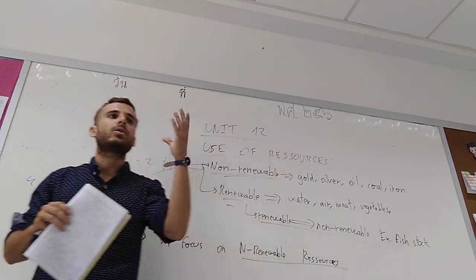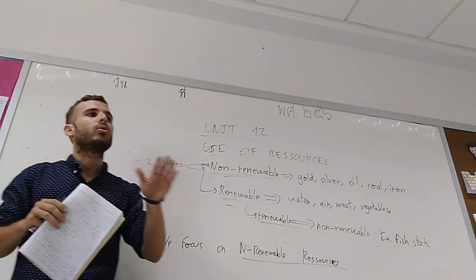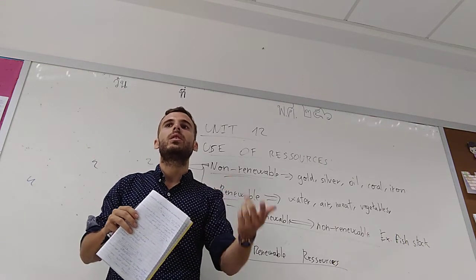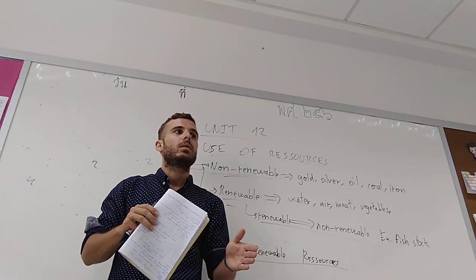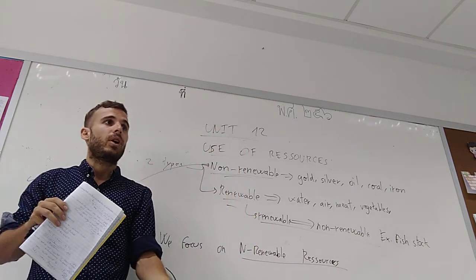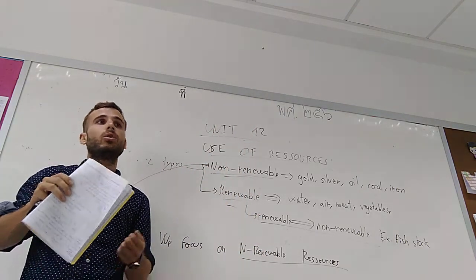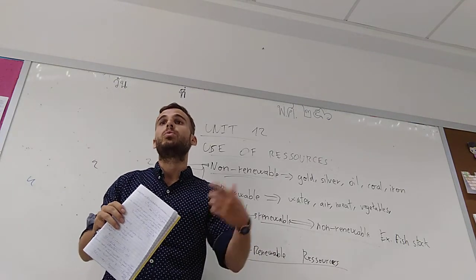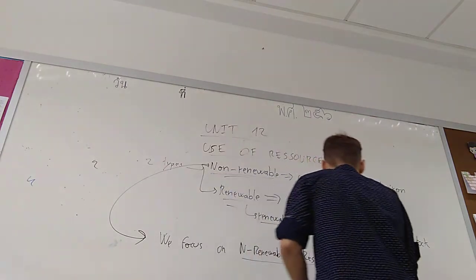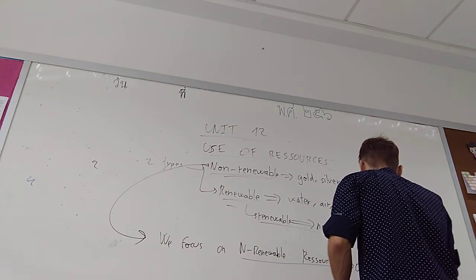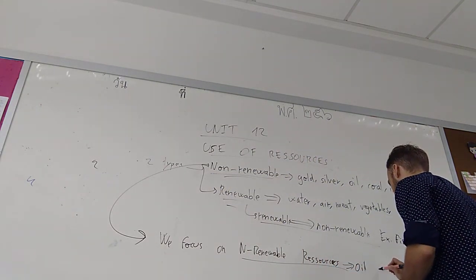If a country has oil, it has to control the production and the sale of oil, because it doesn't want to run out of oil very fast, and because it's going to make the price go down as well. So they control what they put in stock, in offer and supply. For example, the book gives the example of oil in Venezuela.